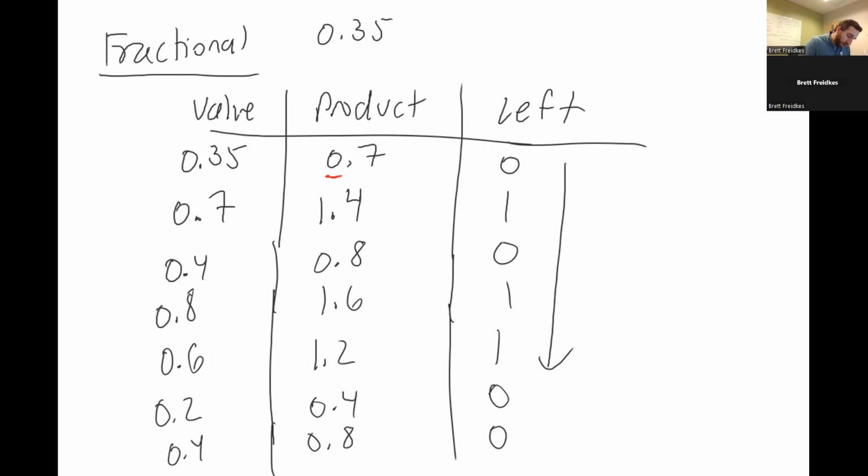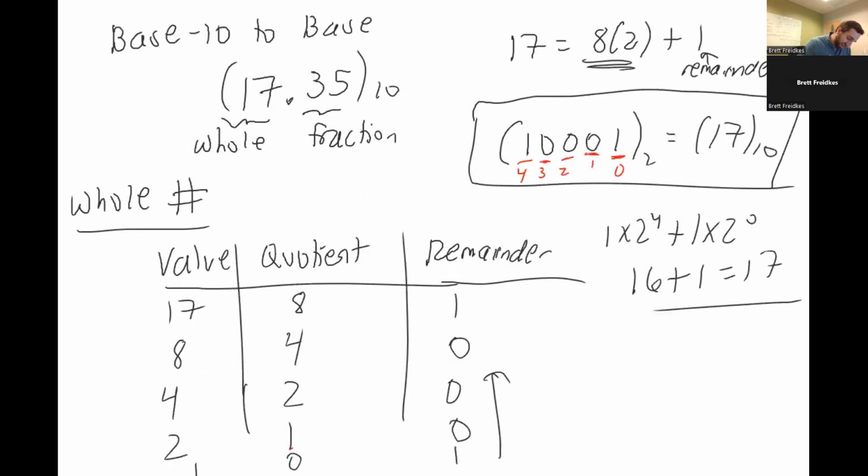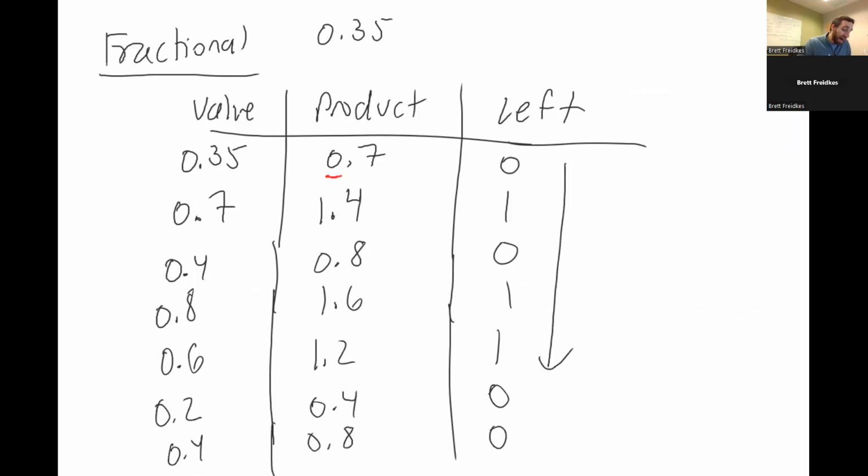And just to remember, we're going to go downwards here. We're going to go upwards here. It just happened, this was by accident, to be a palindrome, 1, 0, 0, 1, 0, 0, 0, 1, versus 1, 0, 0, 0, 1, which end up being the same. That's not always the case. You always read the remainders from the bottom up. For the product, though, you'll read from the top down. So this is approximately, because we're cutting off some digits, 0.0101100, and then it would repeat, base 2.